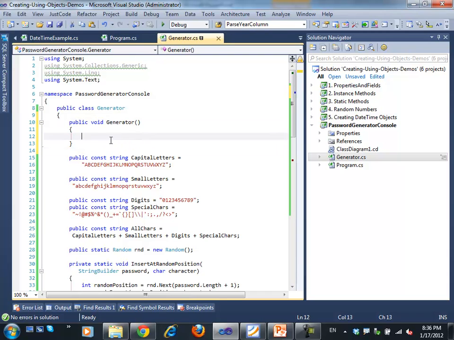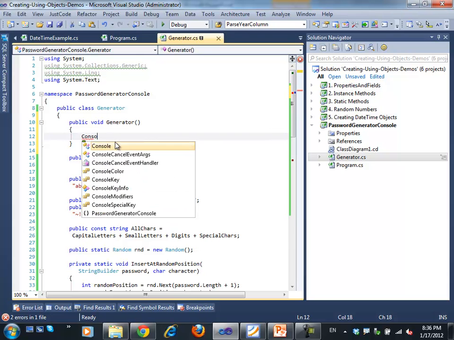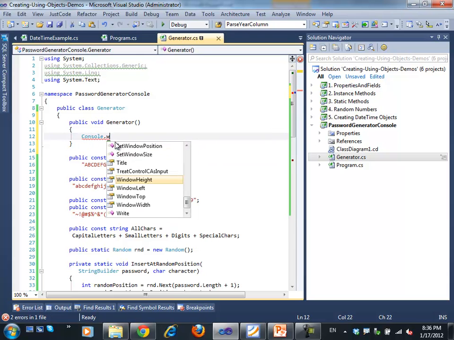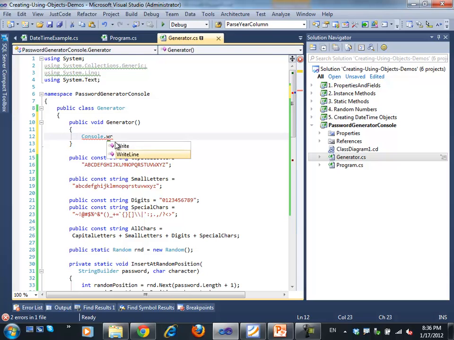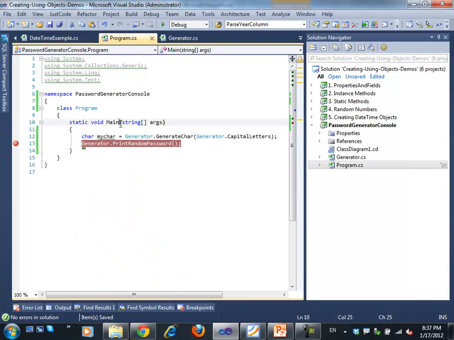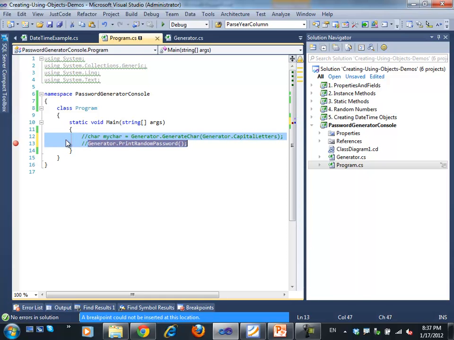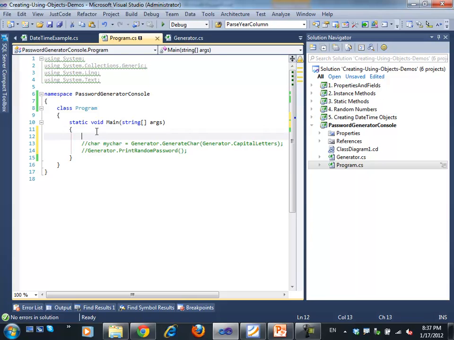For example, once I have a constructor, I can instantiate it.